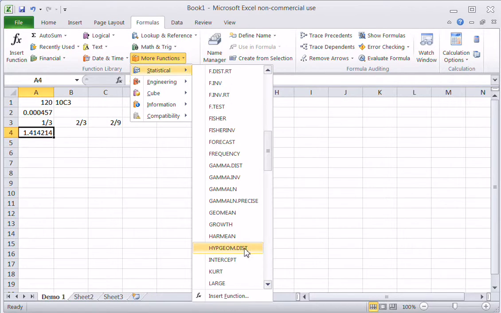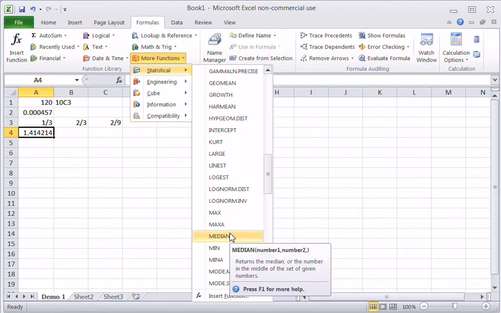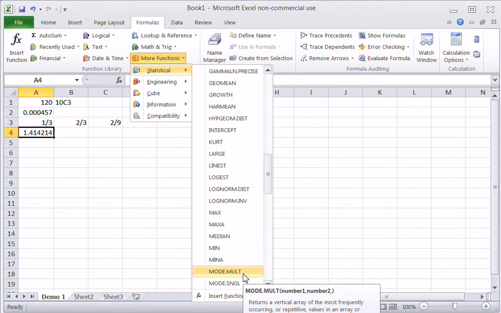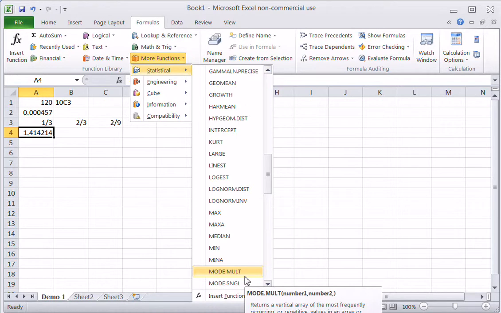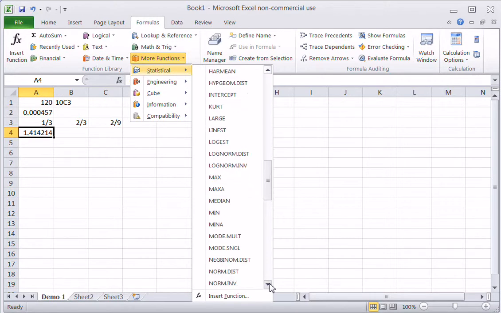Hypergeomdist, hypergeometric distribution, we'll be using that in the course. Look at maximum value in a data set, the median or middle value of a data set, the minimum value in the data set, the mode, the number repeated the most. If there's more than one, multi-mode, so it'll find more than one. This would revert if there's only one single mode.